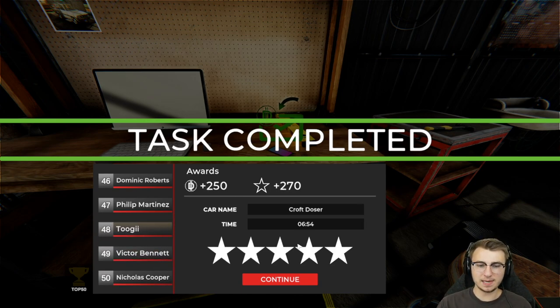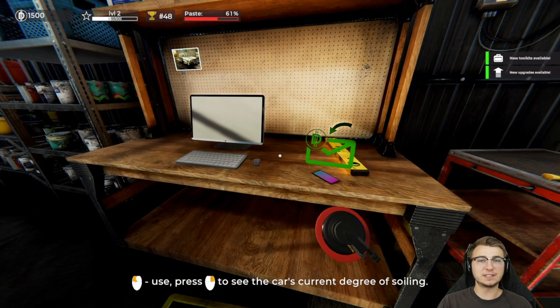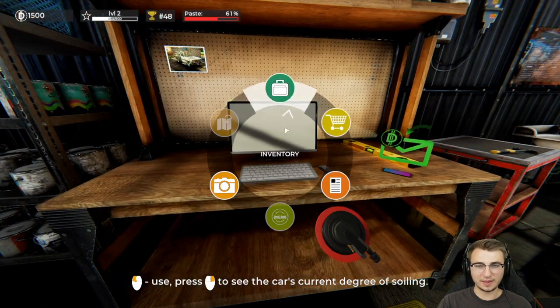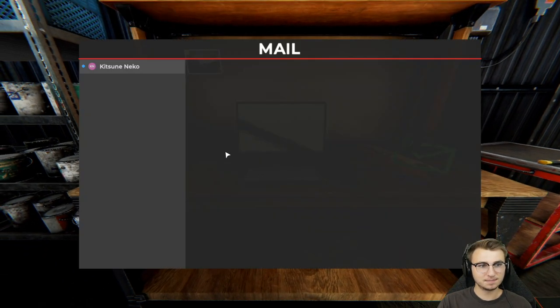Five stars again, baby! That's what I like to see right there. Car named the Croft Dozer. Sure. That only took us about seven minutes to complete that whole thing. I know I got my hand out. It keeps bringing out the polisher again.